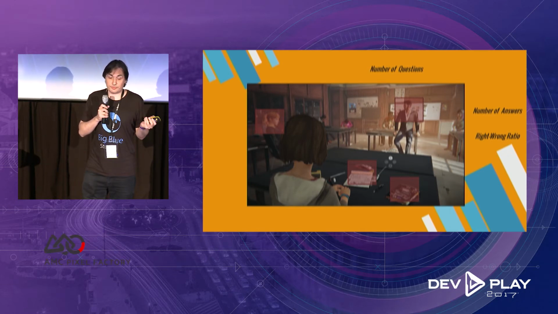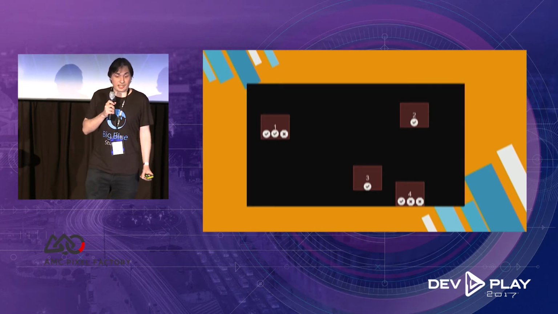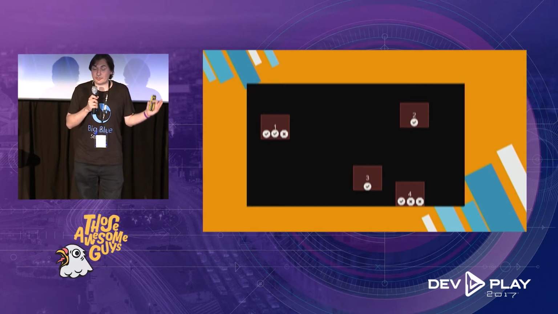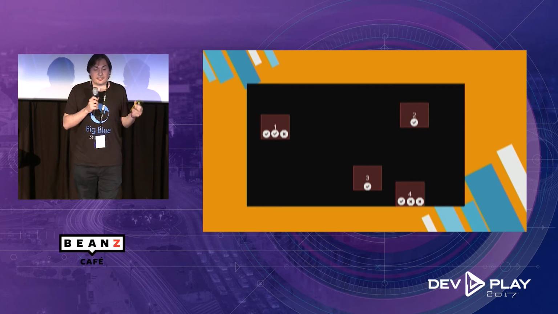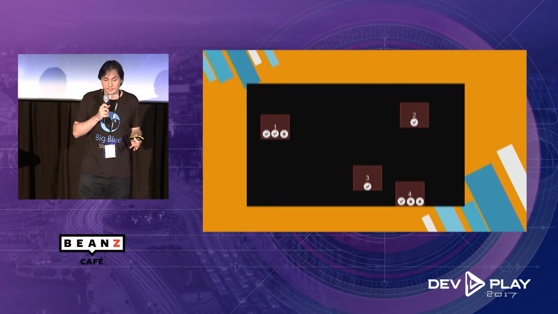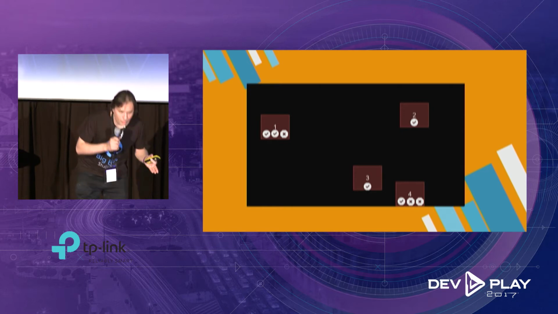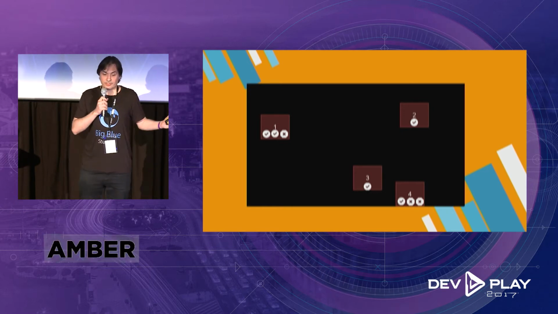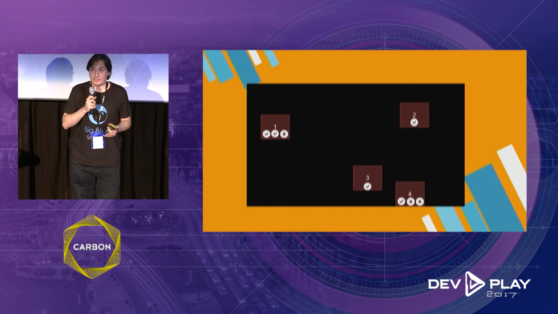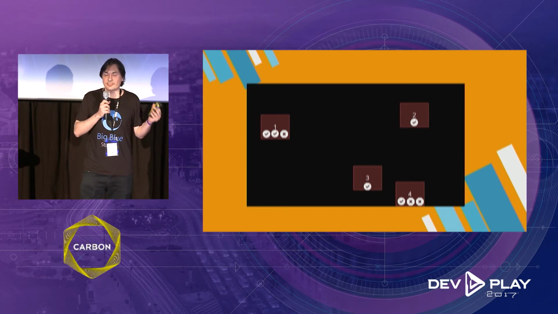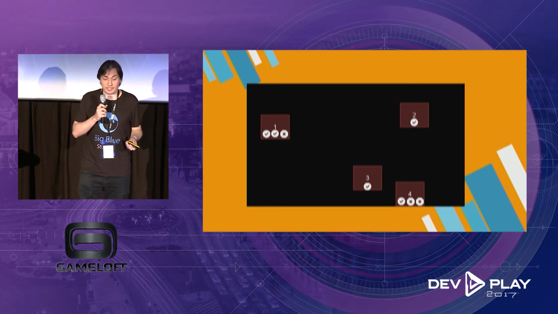So going back to the previous example, removing the graphics and anything else, this is what you're playing. You have 4 places to interact. You have a number of choices, and some of these choices are correct, as in example 1, most of them are correct, and in example 4, most of them are incorrect. So that is your difficulty, that is your building block if you are to make such a game.